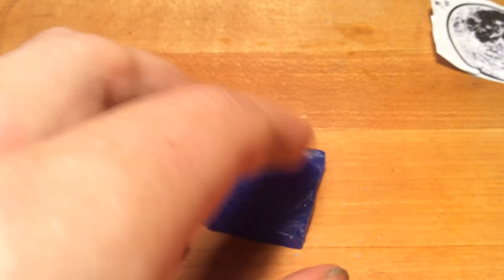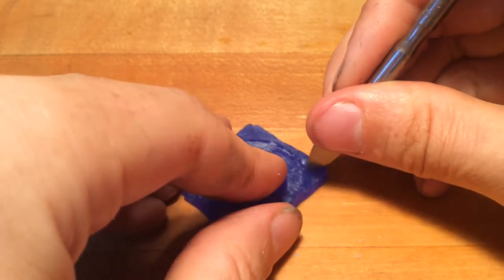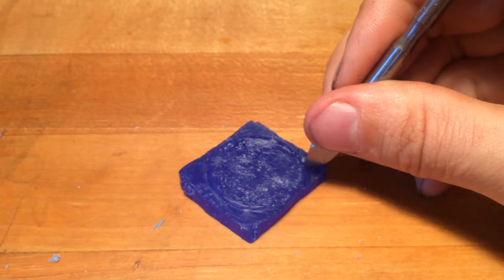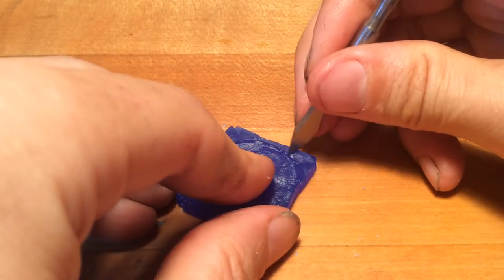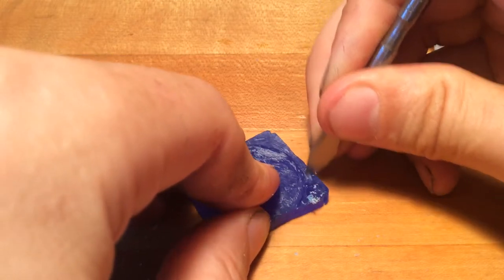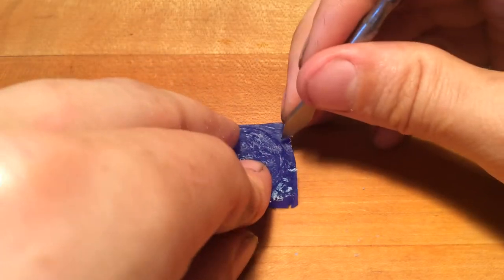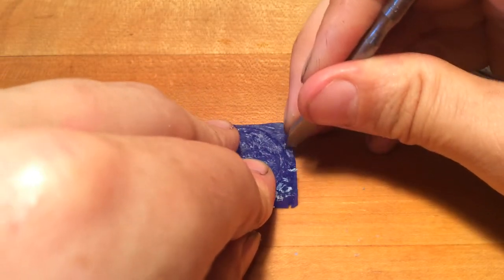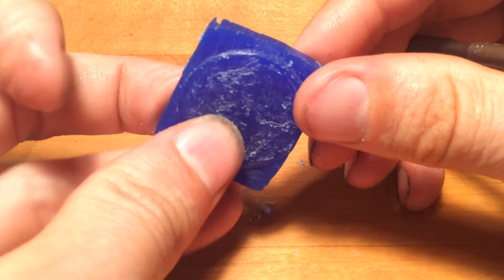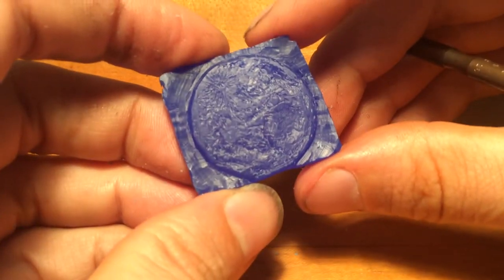I'm going to switch to the time lapse and we'll carve the perimeter. It's really just using the raking tool — the pokey side of the poking tool — to rake this perimeter over and over to a point where we can get it to snap. When it's at that snap point, I'll switch back to the normal camera view to show you the color indications and what that looks like so you can really see what we're trying to accomplish.